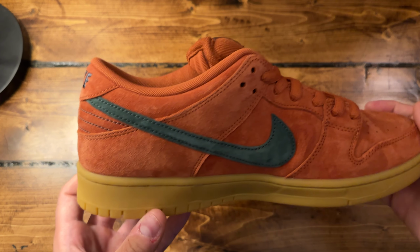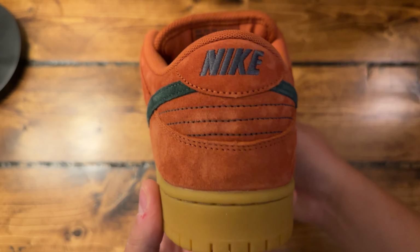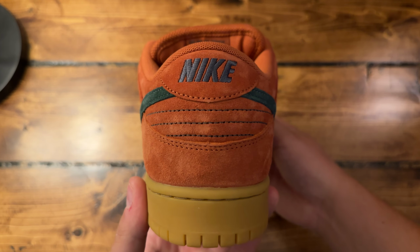But yeah, guys, I really dig these. Nice premium materials. If you're thinking about buying these and you like Nike SBs in general, I would highly recommend this pair. For a general release as well, flawless execution. Like I said, no glue stains, no mishaps like I have with my personal pair. And I'm digging this color scheme.